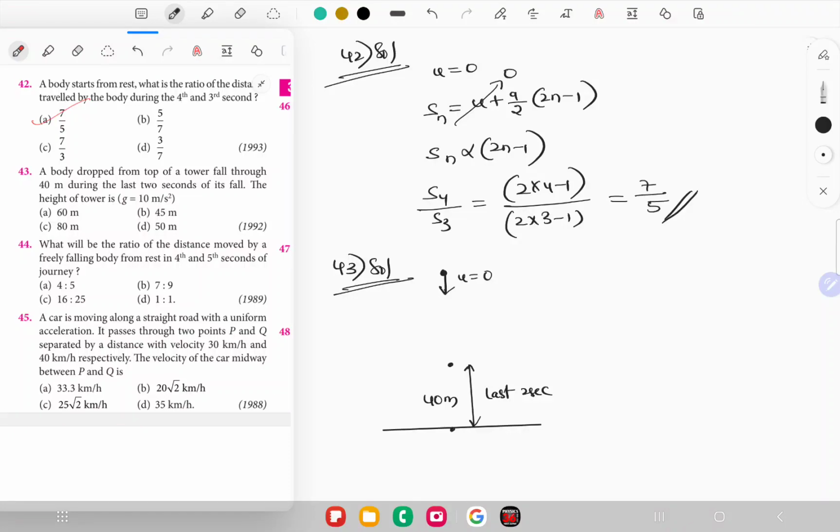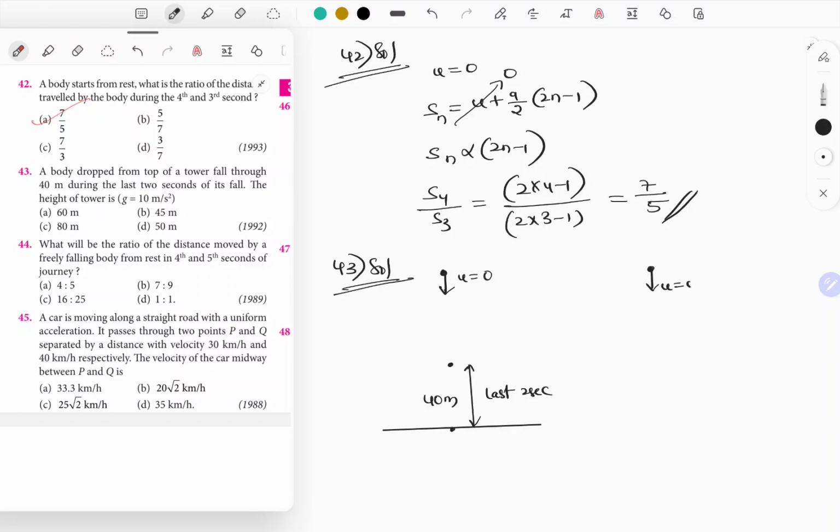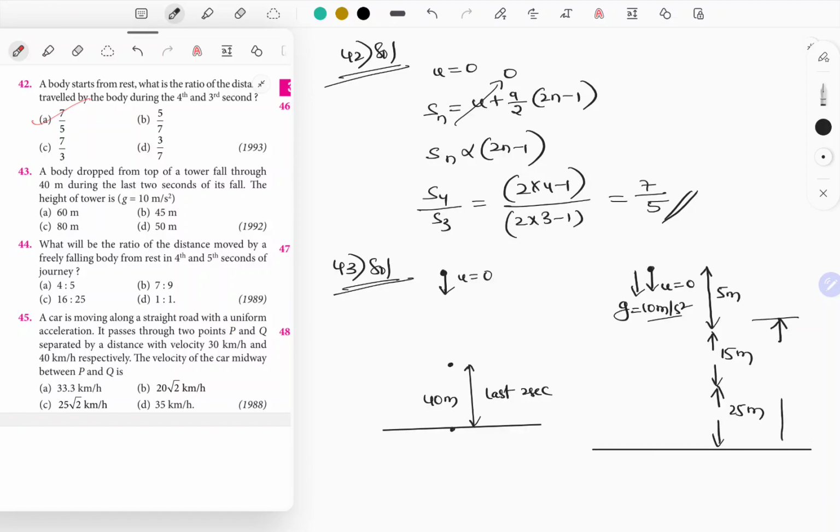Super. The trick that I have already explained in the beginning of kinematic equations, that whenever any object is dropped, its initial velocity is equal to 0. Acceleration due to gravity g is equal to 10 meter per second square. You can check out the example that I have given. Distance traveled in first 1 second is 5 meter. Next 1 second it increases by acceleration due to gravity, that is by 10. It is going to be 15 meter. Next it is going to be 25 meter. If you observe this, you can directly think like this. So let's say this is the 2 seconds duration. If you add these two only, I am going to get 40 meter.